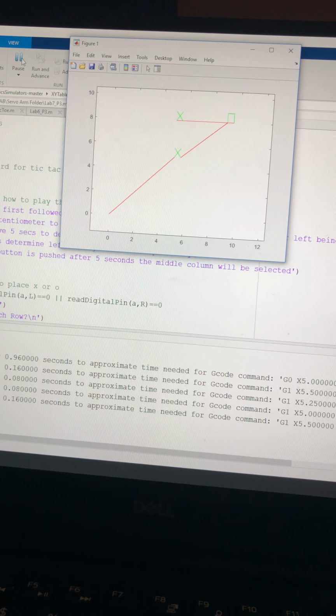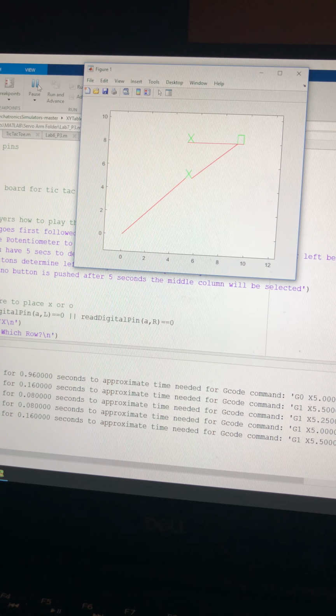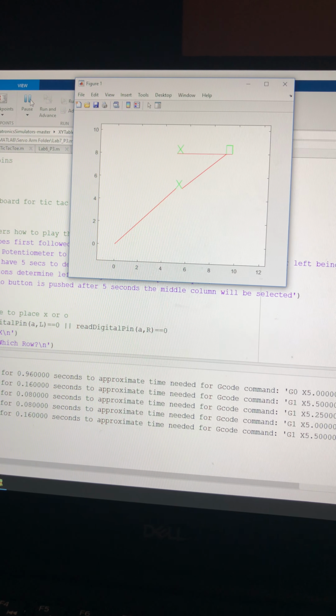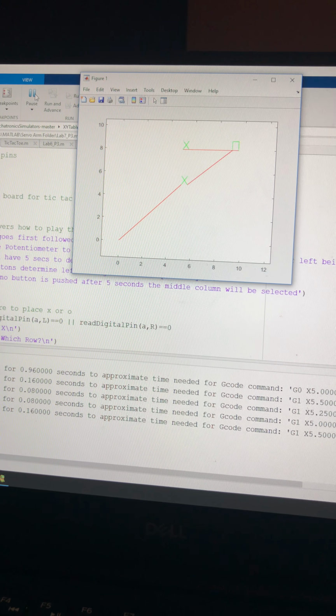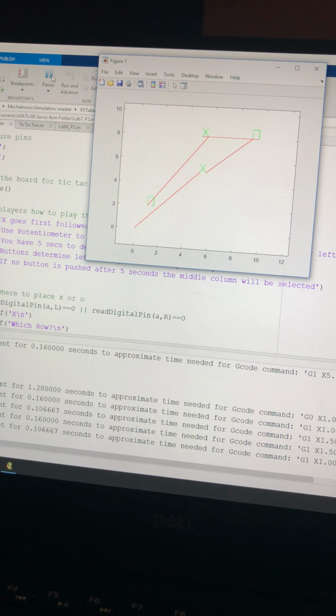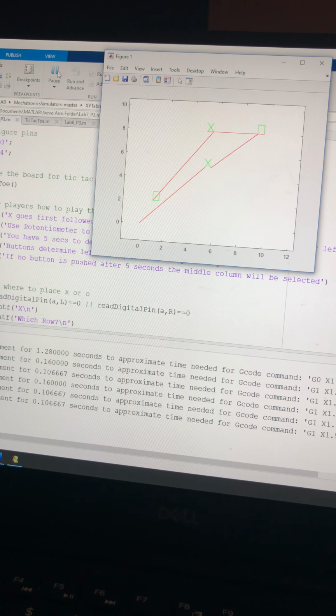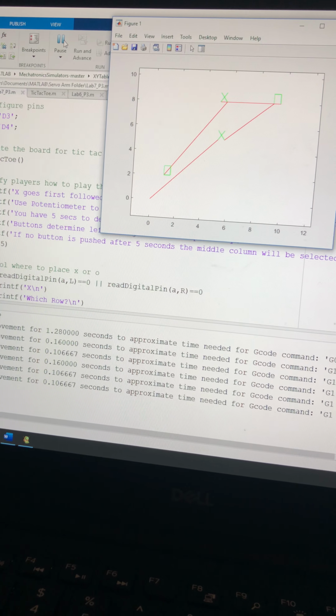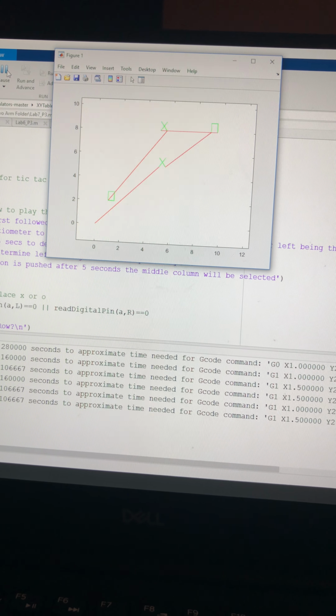I'll put this next O in the bottom left. And then just create the tic-tac-toe by putting the X in the middle row on the middle column in the bottom row.